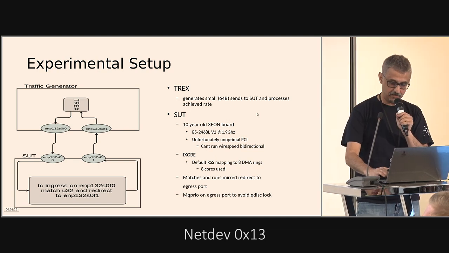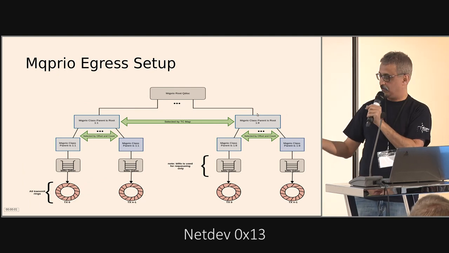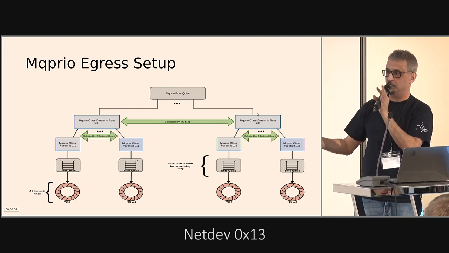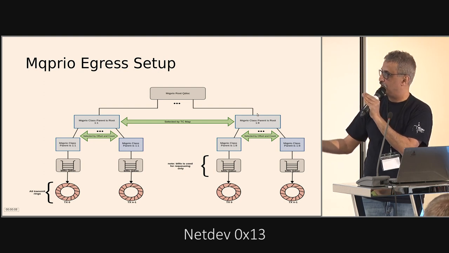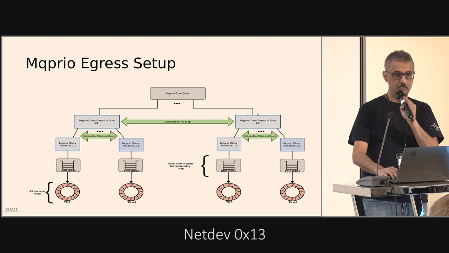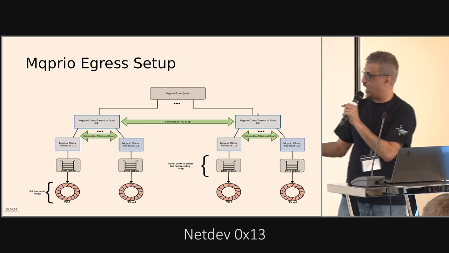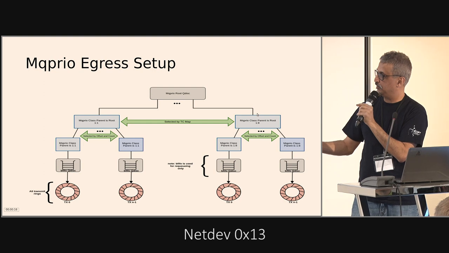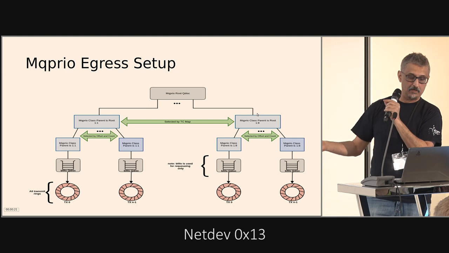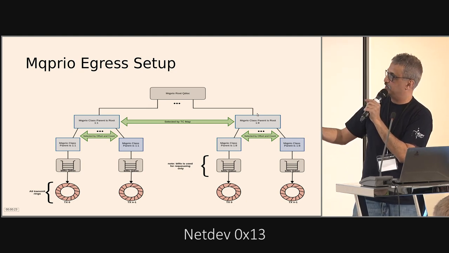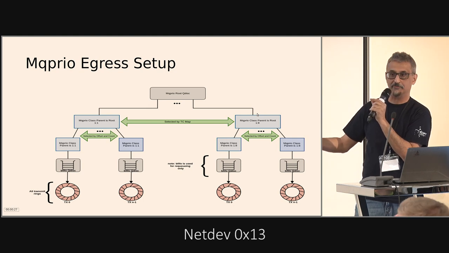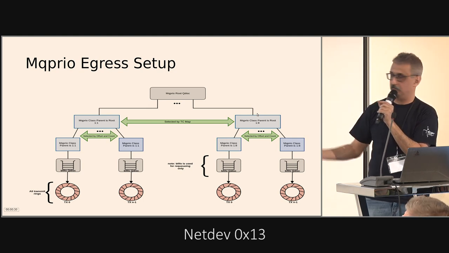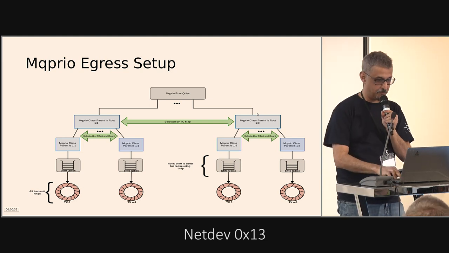Okay, so next. This is how the egress path looks. There is no QDisc lock at all. Packets come in. The MQPrio will select one of the rings. Off it goes. Okay. So if you look, you'll hardly see anything. The only reason we have the QDisc there, which is bfifo, was that on occasion we'd see packets come in, go out, and then the ring is full, and they get requeued to software. The next time they'll get dequeued from there and pushed back into the kernel, into the hardware.